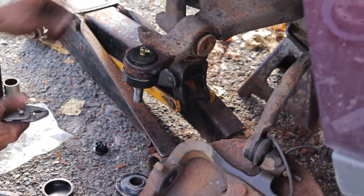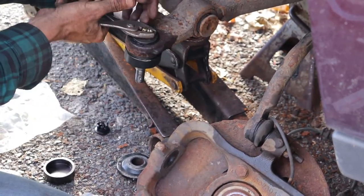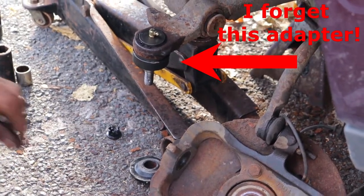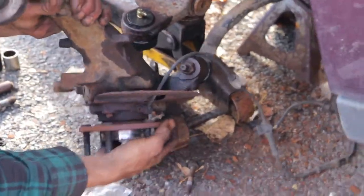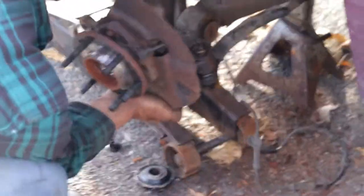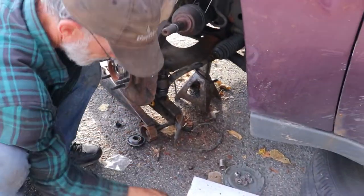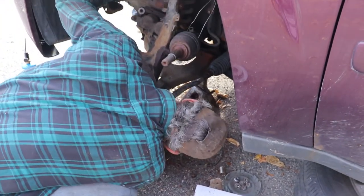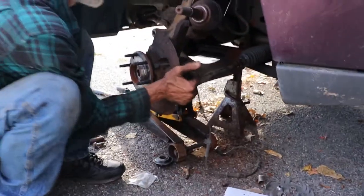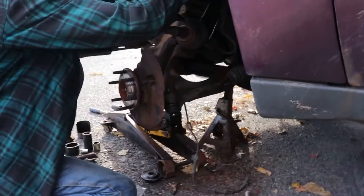Point it towards the rear of the vehicle or towards somewhere away from the wheel, that way you can get to it. Take your whole control arm assembly over the ball joint. Nut and a couple of turns. And we'll put the upper back in.